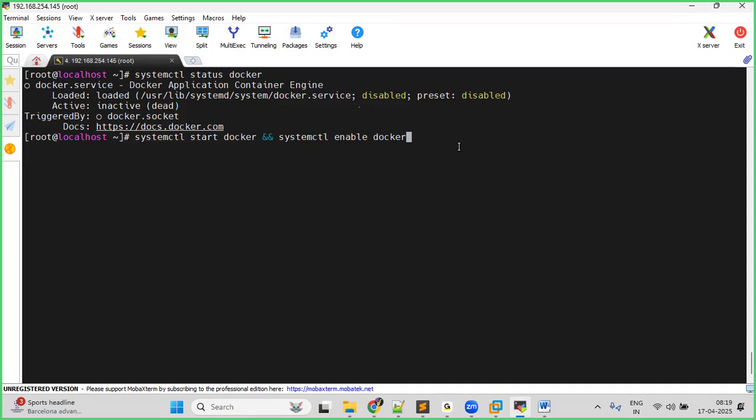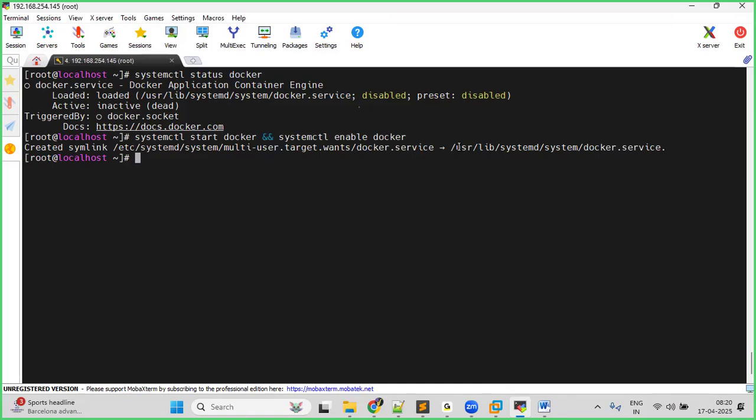If we want to work immediately with Docker after installing, we need to start the service. From the next reboot, it will automatically start the service. From the next reboot, you need not apply the docker start command, so the enable command will take the responsibility to start the service. Now, guys, the service has started.